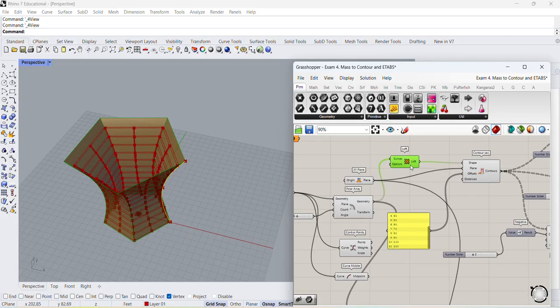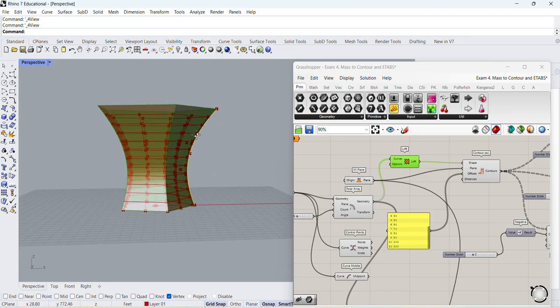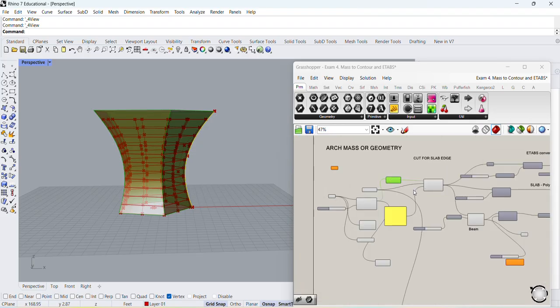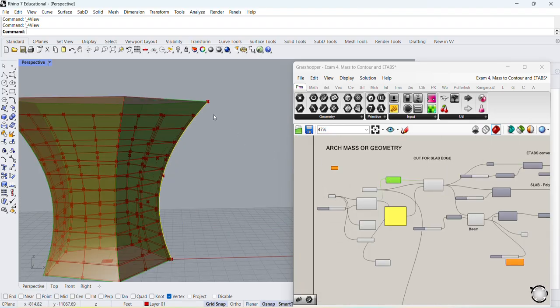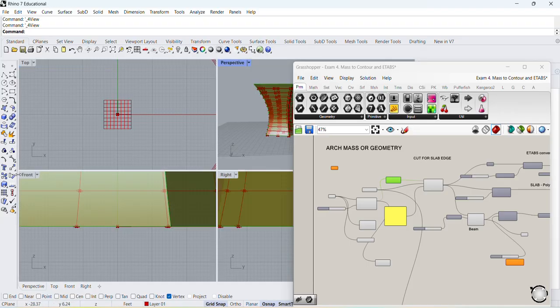Once I create this surface, I assume this is given to you by the architect as their building, and the mesh is something similar to this. Since we don't have a geometry, I randomly chose and am showing some example.